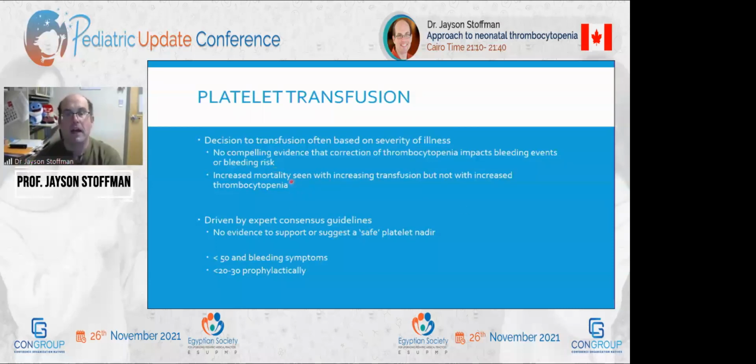So having said all of that, really we're left with expert consensus guidelines. There isn't evidence to suggest what platelet count is safe. So typically it falls to similar to the FNAIT: if you're less than 50 and bleeding, or if you're less than 20 to 30, you should just get platelets. And those are really expert opinion rather than data, because we don't have the data.